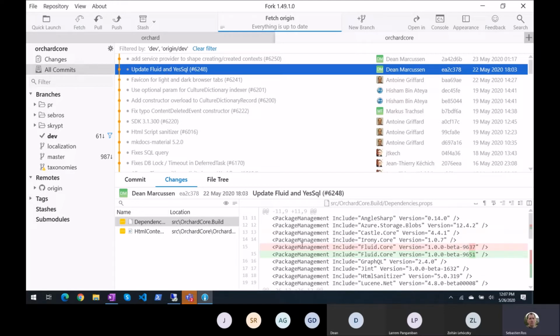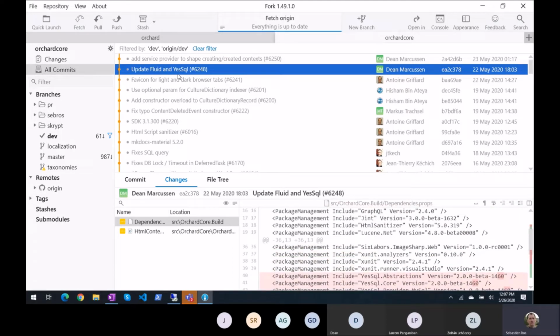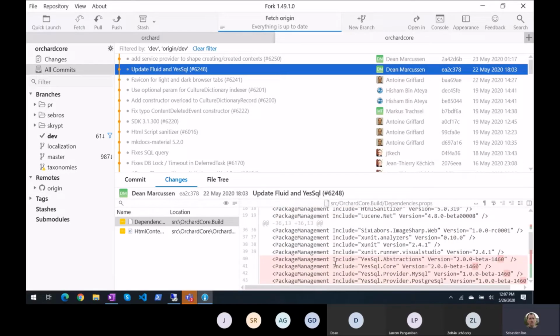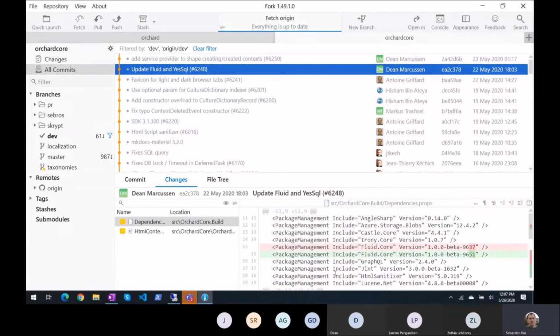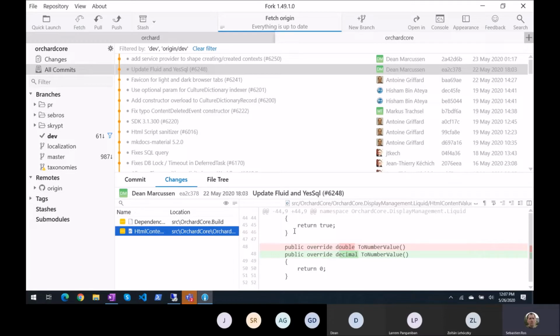Updating Fluid and YesSql to fix issues. In Fluid, I don't remember what. In YesSql, it's to be able to track objects that have been saved and then modified again after a flush. It's technical, but Jean-Thierry found an issue. Oh yes, in Fluid, everything is a decimal now and not a double.